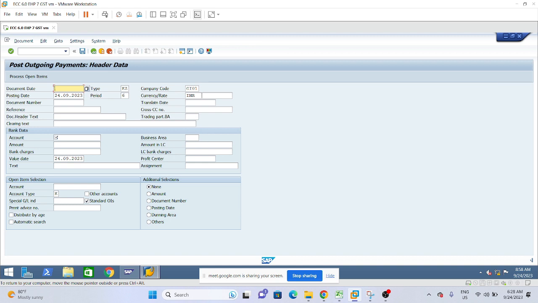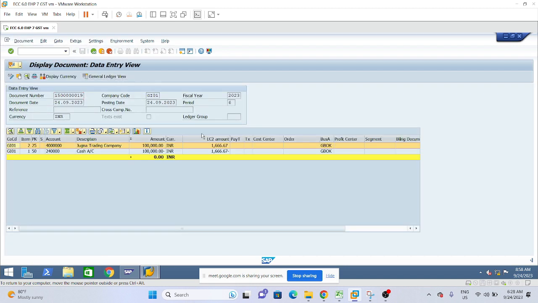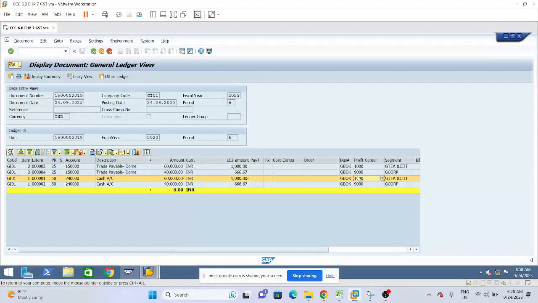Option is there, but there is no need to give, because document splitting is already taking care of it. Passive splitting is taking care of this profit center. The amount is getting updated to the profit center in both the debit and credit line items.